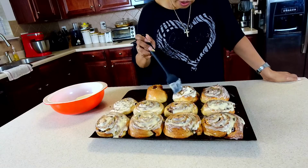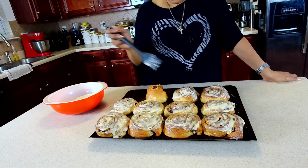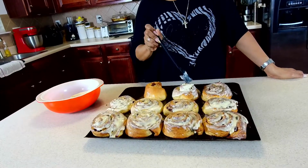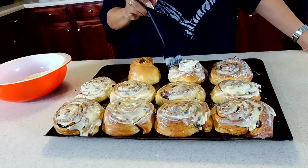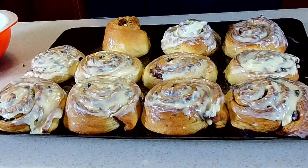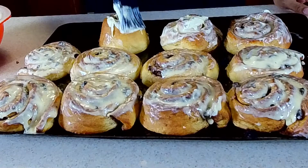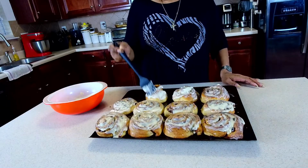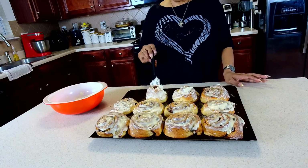Okay, here are our ends. Our ends came out so well. So good. Look at how frosty they look. It was melting down all the way inside of them. Because they're so hot, it is melting down all inside of them, making them glossy looking. I'm telling you, no more going to the malls and buying $5 cinnamon rolls when you can sit at home and make your own so beautifully.